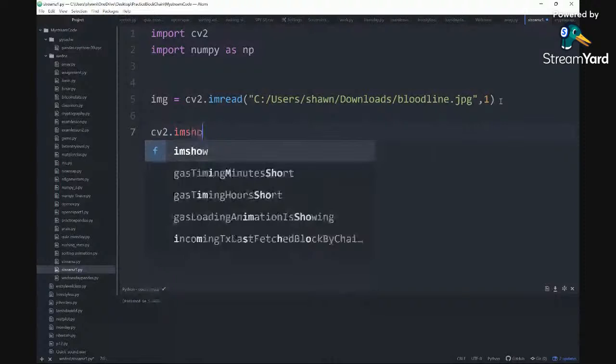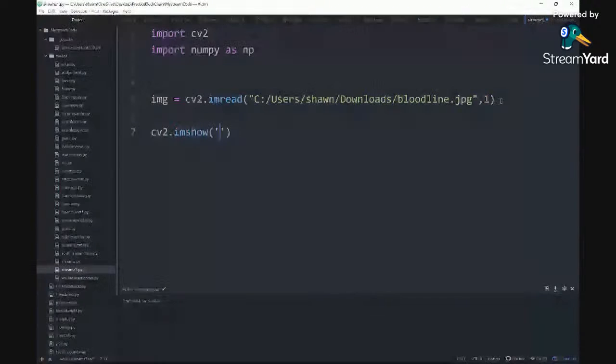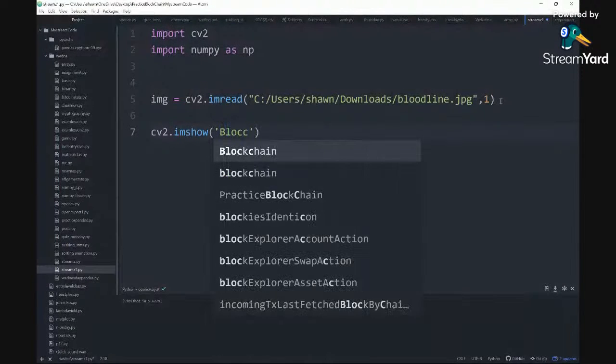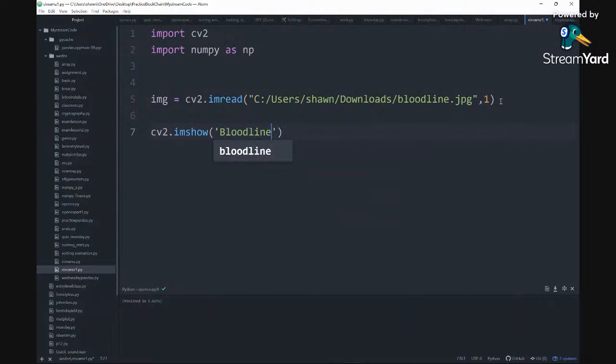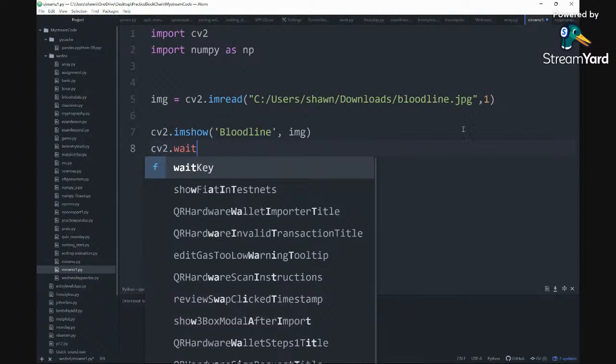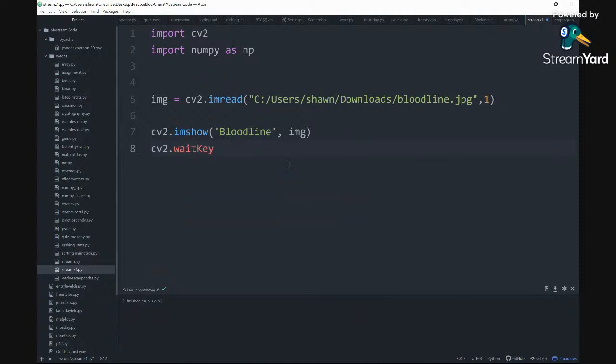This is to show the image, and then we'll just put the name of the image, Bloodline, and then a comma, and our variable name img, and then we're gonna put cv2.waitKey. And waitKey is important because that's how the image pops up. So we have the duration time of every time the image is open, and then we want to destroy it once we click it.